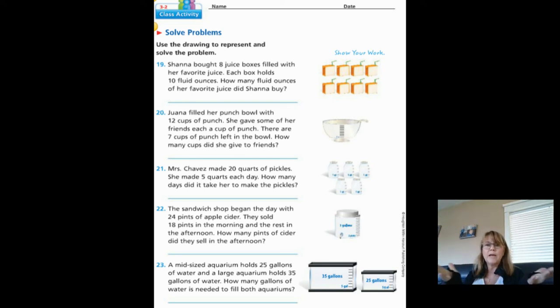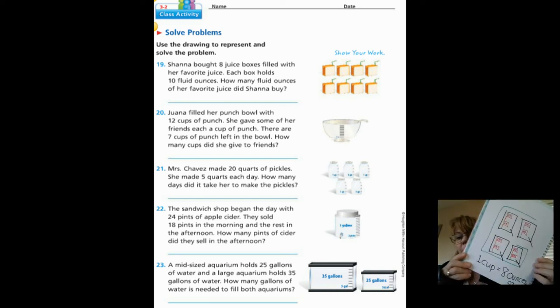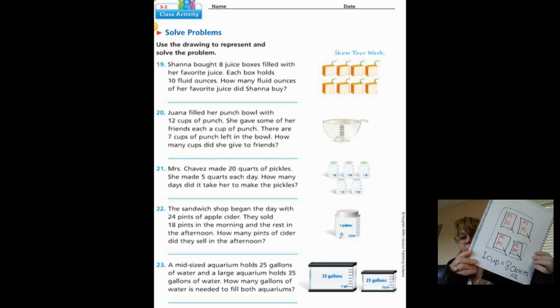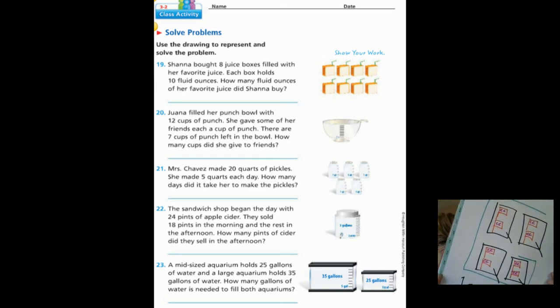So have fun with it and think about all of the different ways that we can measure and all of the different things that we can measure volume with. What tools would we use? Look back at this and also think about this picture. It's going to help you a lot. You need to have this on pause and refer to it often. Refer to it often.